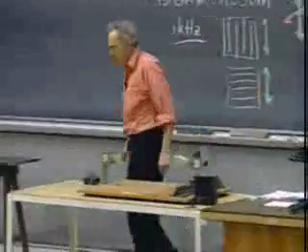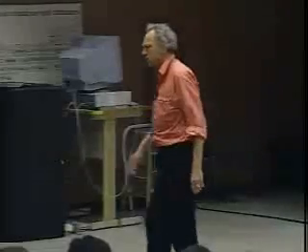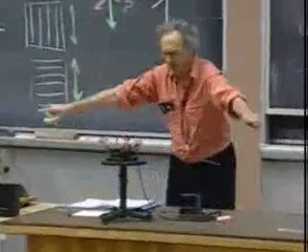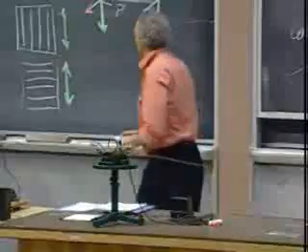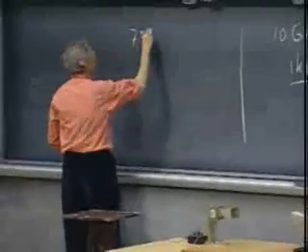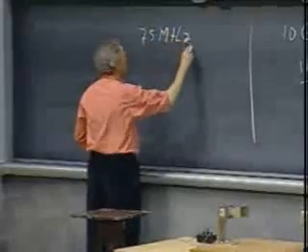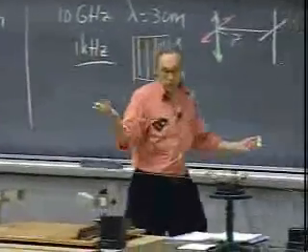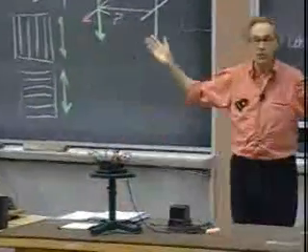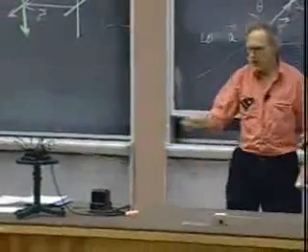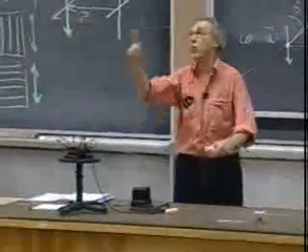I have here a 75 megahertz transmitter. So that's more like radio stuff. That is a 4-meter wavelength. And this is the antenna. This is the transmitter. So let me give you the numbers. This is 75 megahertz, and that is 4 meters wavelength. And I'm going to turn it on now. You don't hear anything. It's not connected to any receiver yet. Oscillating. Making electromagnetic waves, going like this, going up.